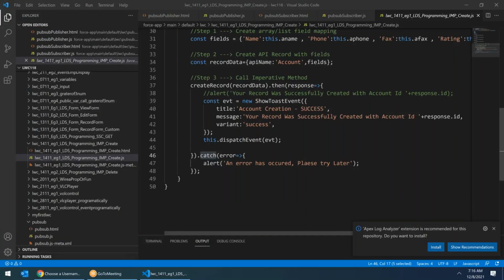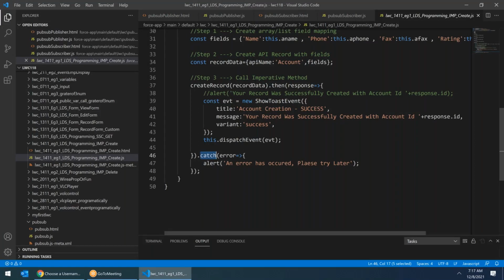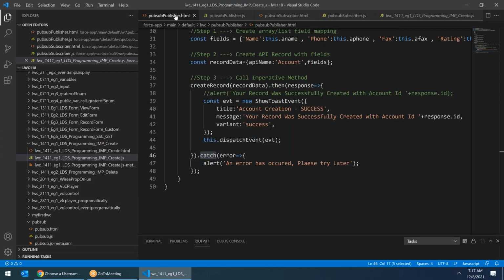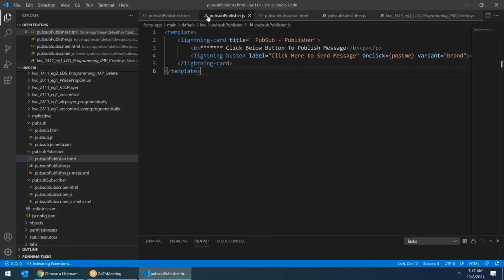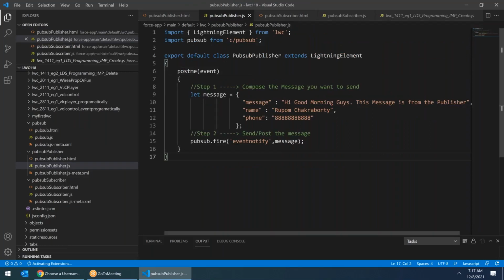Right. Last class, we were talking about the Pub-Sub, Publisher Subscriber Model. A model where one component is sending a message and another component is receiving it. We call it the Publisher and Subscriber Model. It's a unidirectional model where one component publishes and the other component receives it. The receiver is called the subscriber. The component which is sending the message is called the publisher.